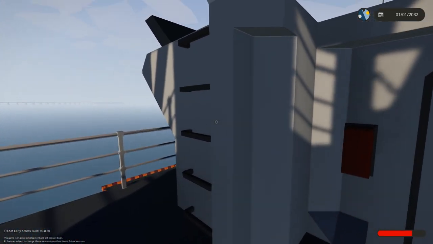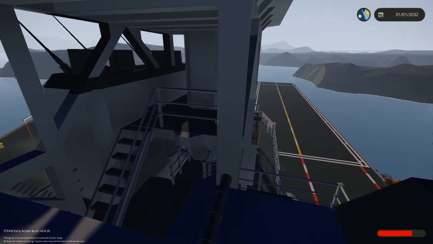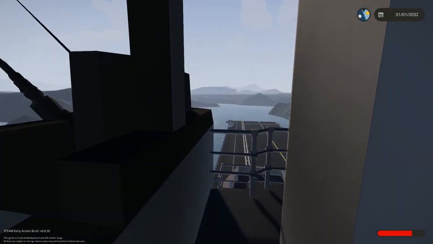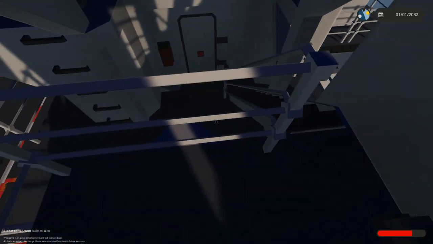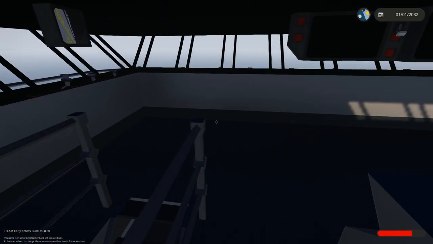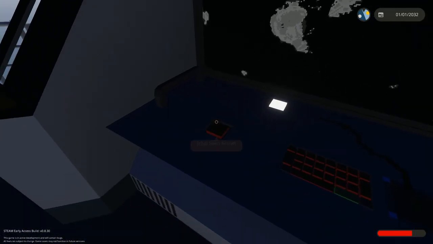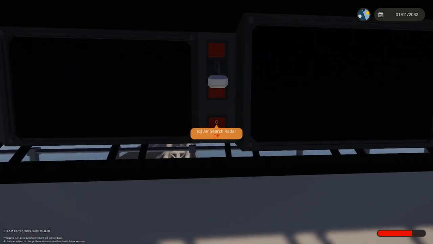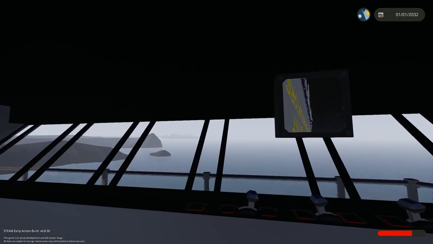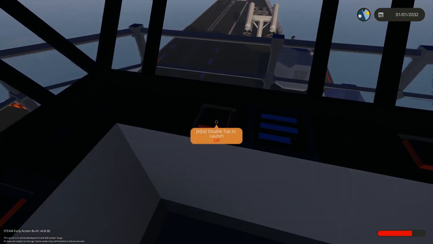Cool little carrier. Really nice complex tower. I love seeing these. Well designed, well thought out. Looks really good. I think this was it. Okay, so here's, this is where the fun happens. This is your Airboss tower. This is where all the business goes on.